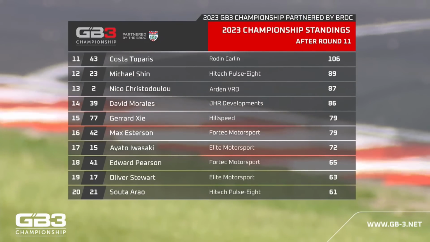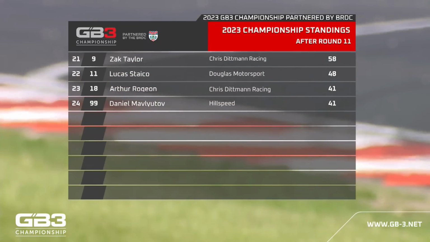Costa de Paris in 11th position with Shin, then Christodoulou, Morales and Shea. Once again, still trying to find the great speed that he had back in Spa, but still in 15th. Max Esterson, a difficult weekend for him on the same points in 6th position. Ayota Iwasaki, Edward Pearson, Oliver Stewart and Suta Arau rounding out the top 20. The final drivers being Zach Taylor, Lucas Styko, Arthur Rojon and Daniel Mavliatov in 24th.